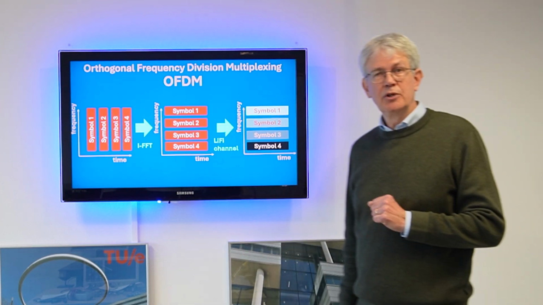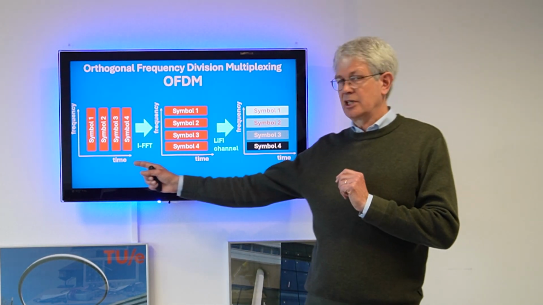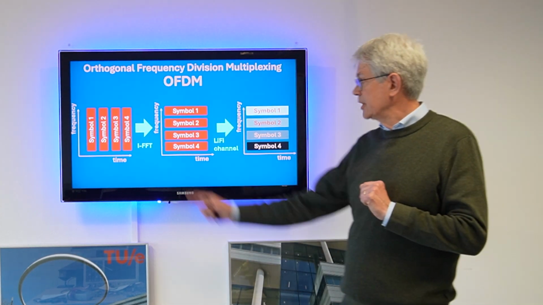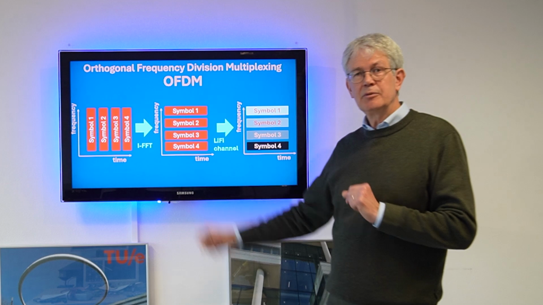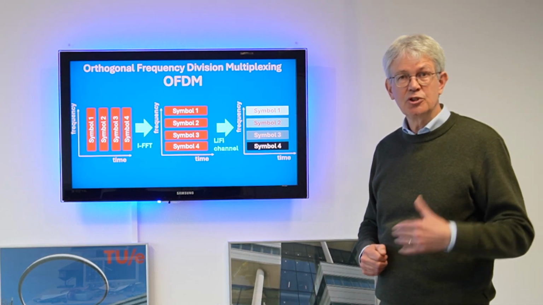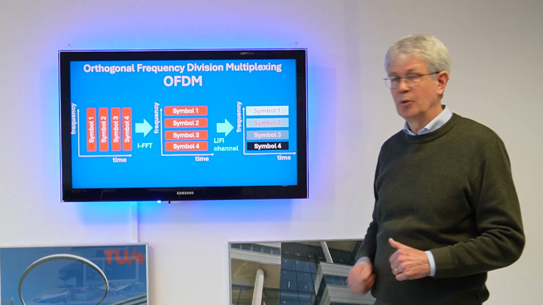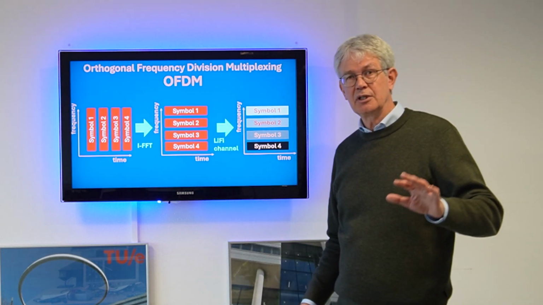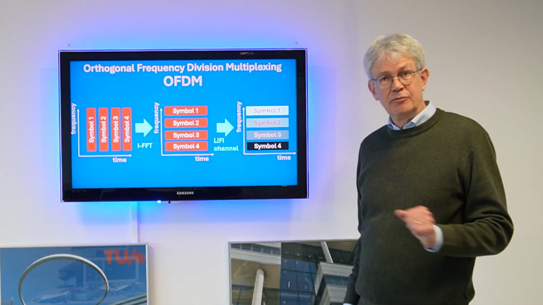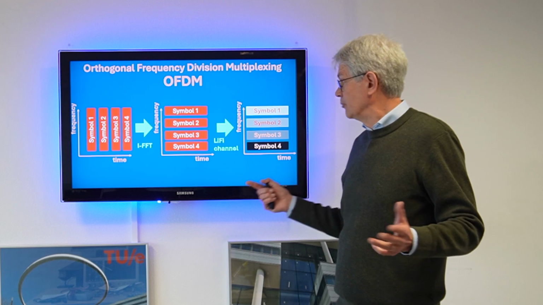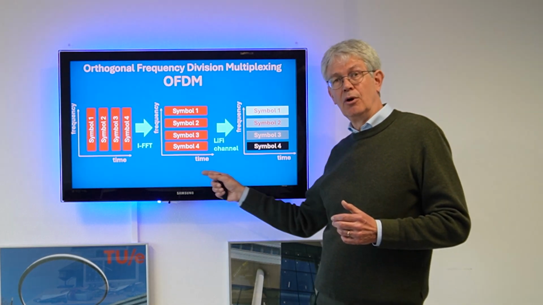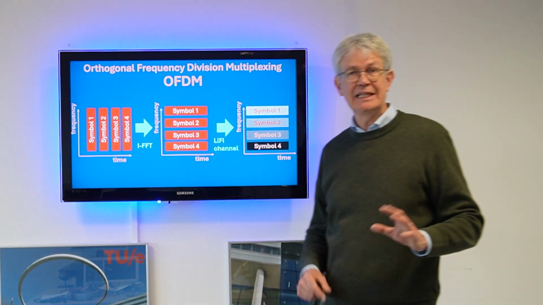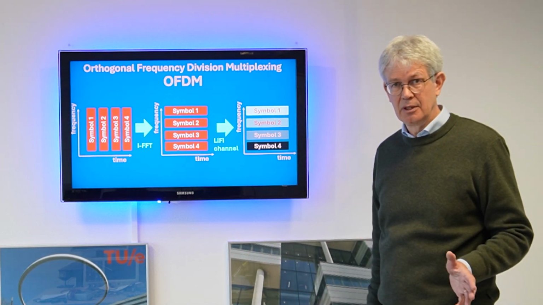And what OFDM does is it takes the time samples and converts these. So from time samples it makes a frequency domain representation. It uses an inverse Fourier transform. Every symbol will now be on a specific frequency. And if you do that, by the theory of Fourier transform, the symbols become long. So the footprint of every symbol in time frequency domain remains exactly the same.